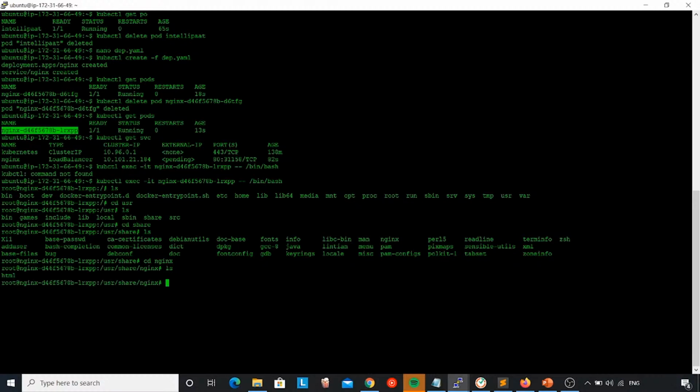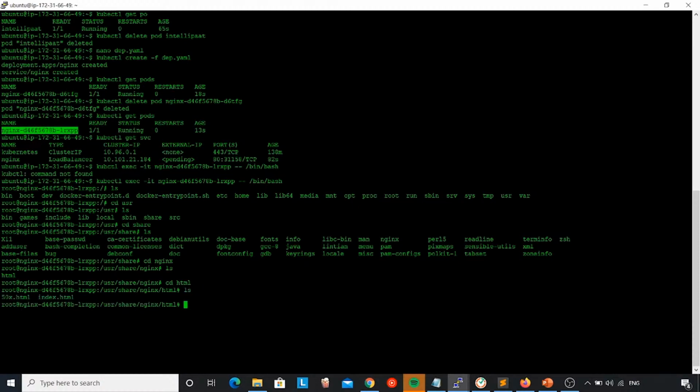Then we're going to go ls again, and you can see there's an HTML folder. So we're going to go to the HTML folder and see what is inside of it. So if we do cd and see this HTML file. We are inside the HTML folder, right?